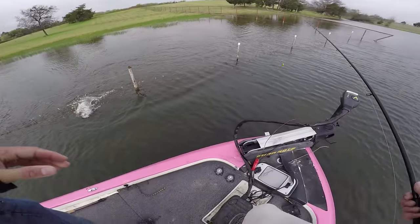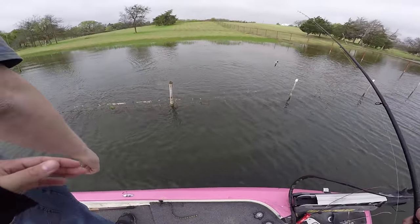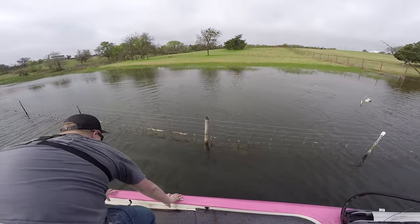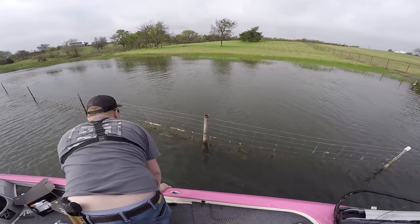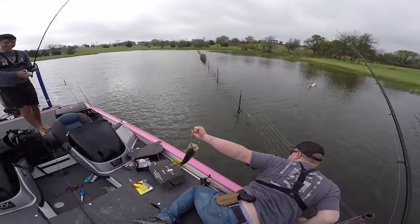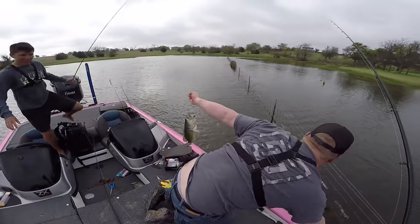Oh, now we got some issues. Hold on. I can see the fish. Hold on, Perk. You got him? He's still hooked. He's not coming off. Yeah, he's just double wrapped around the fence there. Well, Jimmy saved me.